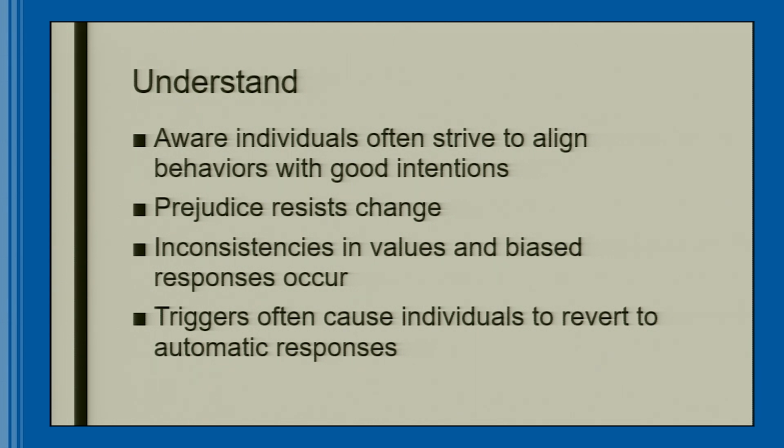So we have to really understand that even though we try to align those behaviors the way that they would align with our values and our beliefs, prejudice resists change. It's hard to change that because it's become a part of you, of who you are. So inconsistency in our values and our biased responses occur. We start just coming out with these natural tendencies.